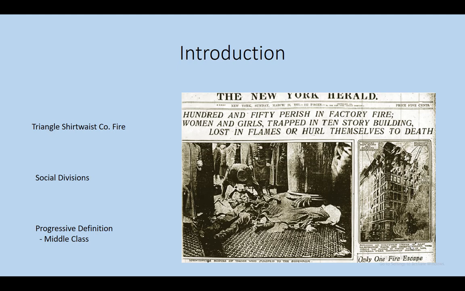So one day, a fire breaks out, and the owners who are on the floor above them escape. They go up onto the roof and are able to get out. But the person who had the key for the workers somehow got caught in the flames. And so because of this, 146, mostly women and girls, are going to die in this fire because the owners had locked the doors.